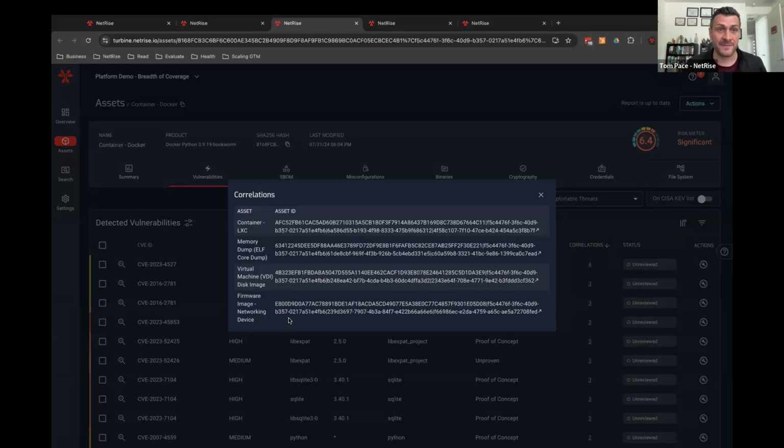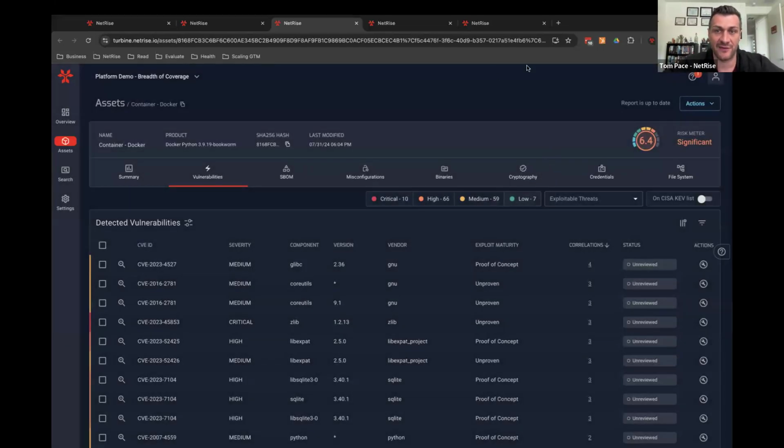Now, does it mean that it's exploitable in the context of all of these assets out of the gate? It's impossible to know, right? It depends how it's deployed. It depends how it's linked. It depends on the code path. There's all this context that we are also actively working on. But the problem we are predominantly addressing here is telling you where these components are, do you have them or not, and are you potentially impacted by that CVE due to its presence or lack thereof.